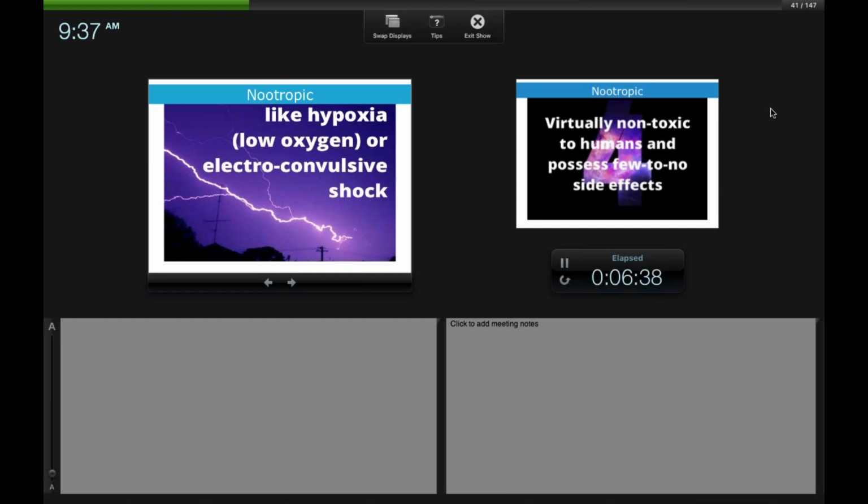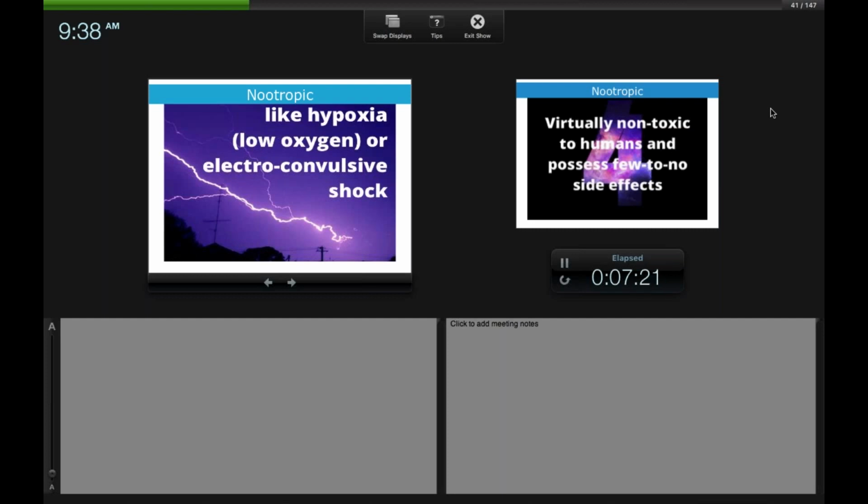Because if you look at your brain, it's one of the most complex yet efficient organs in your body. It weighs about 3 to 3.5 pounds, depending on the size of your head. And your brain is using about 20% of your electrical energy when you're awake. So right now, that tiny little organ, maybe 2 to 3% of your overall body weight, is using most of your energy. When you're asleep, your brain actually uses 25% of the electrical energy in your body. So very, very busy.